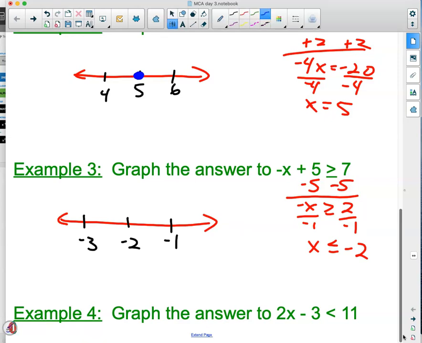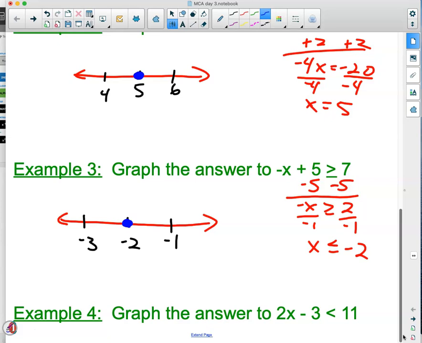And this is where you have to think, do I do an open dot? Do I do a closed dot? And remember that when you have the extra equals bar, you have to do a little extra coloring. The inside has to be filled in, so it's a closed dot at -2. And what our inequality says is, all of our answers, because that's what x is, those are our solutions, are less than or equal to -2.